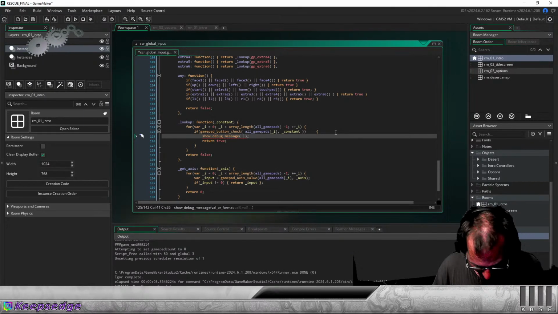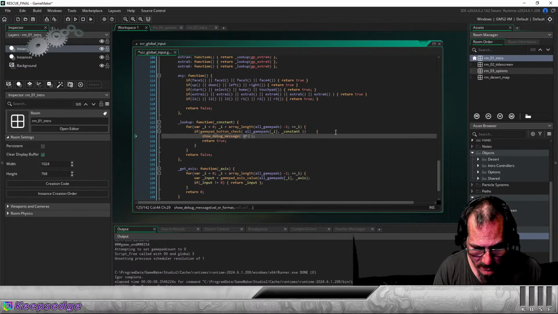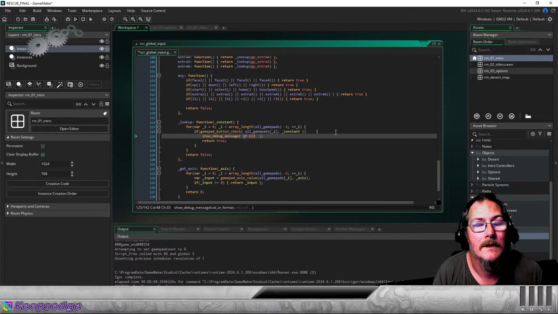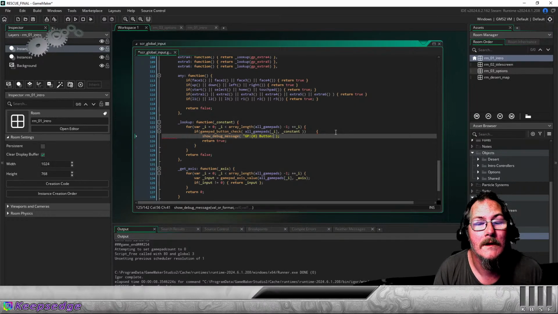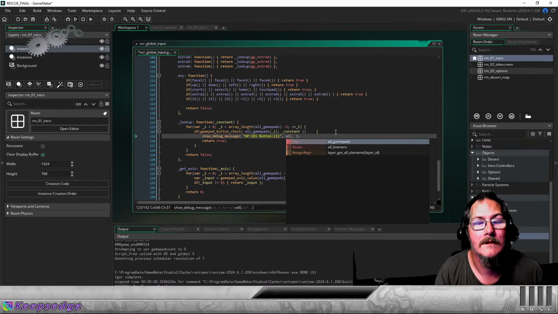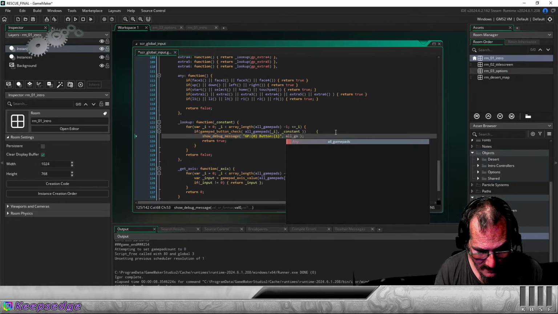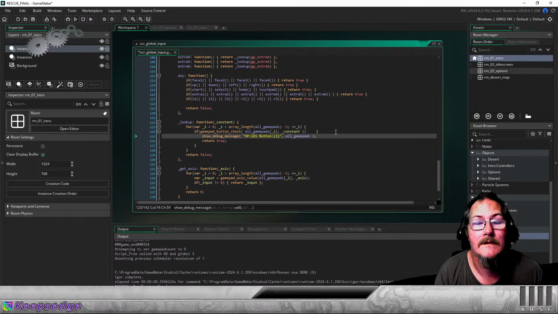So say GP 0. Needs to be in quotes. First one is all game pads.